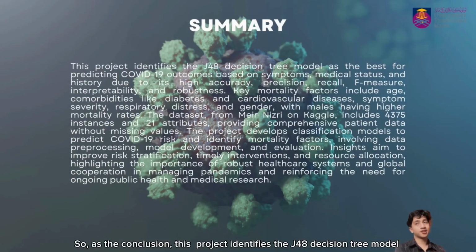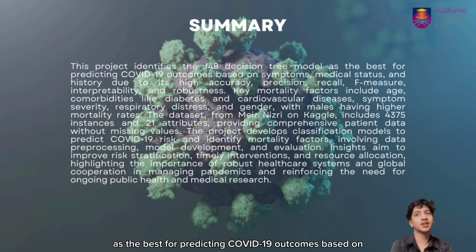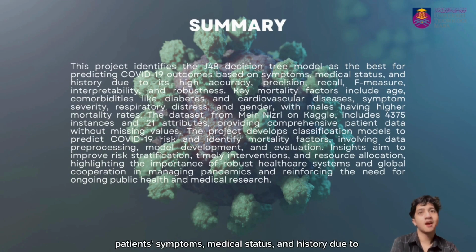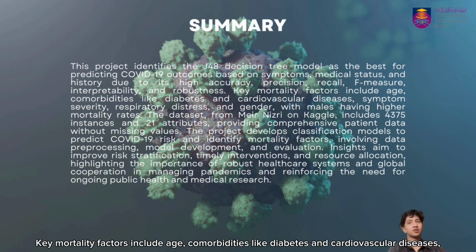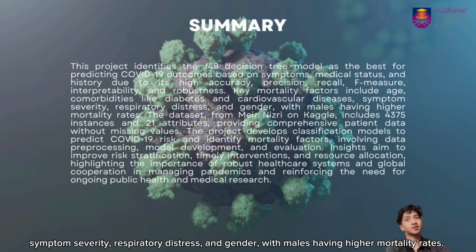So, as the conclusion, this project identifies the J48 decision tree model as the best for predicting COVID-19 outcomes based on patient symptoms, medical status, and history due to its high accuracy, precision, recall, F-measure, interpretability, and robustness in handling complex medical data. Key mortality factors include age, comorbidities like diabetes and cardiovascular disease, symptom severity, respiratory distress, and gender, with males having higher mortality rates.